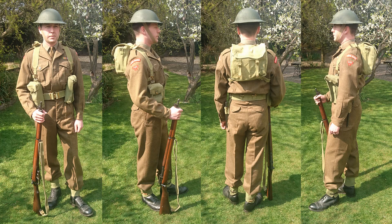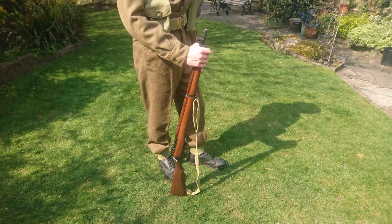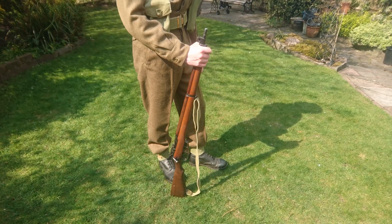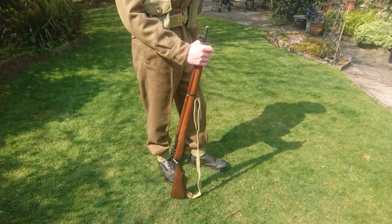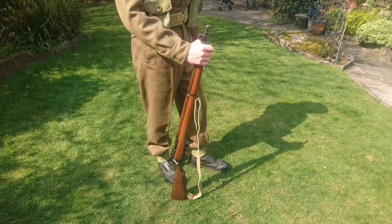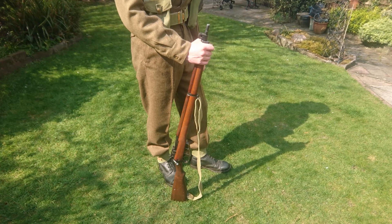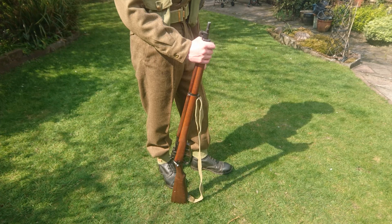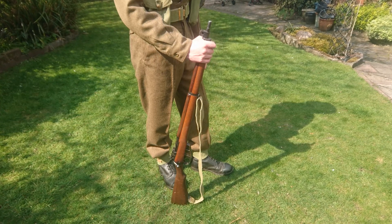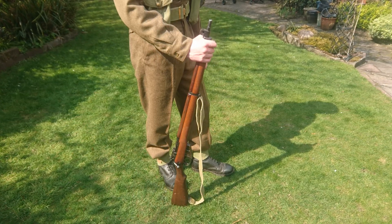As you can see, the basic uniform here doesn't really differ that much from the British Army at the time, although perhaps the Mark II helmet would give the game away, the British Army of course wearing the Mark IV by this point. We'll start with the weapon carried, and that is the Rifle No. 4, which through the 1950s would eventually begin to be replaced by the L1A1 self-loading rifle, but for the Home Guard this would remain the standard rifle throughout, and they still made use of the Sten as well.